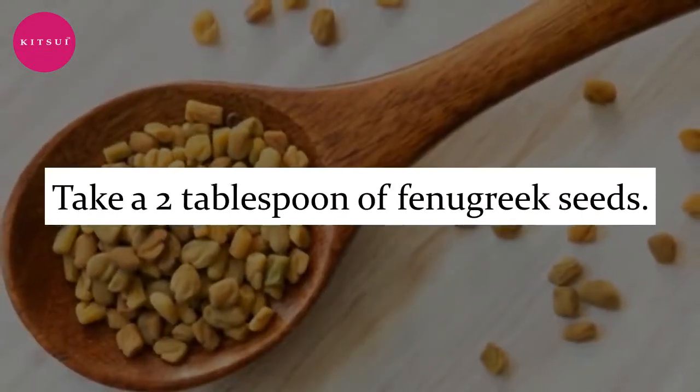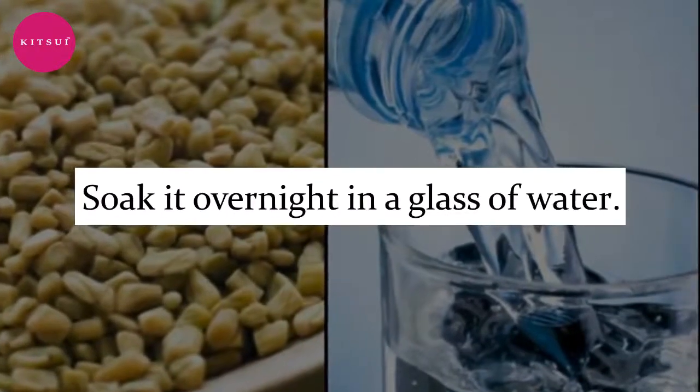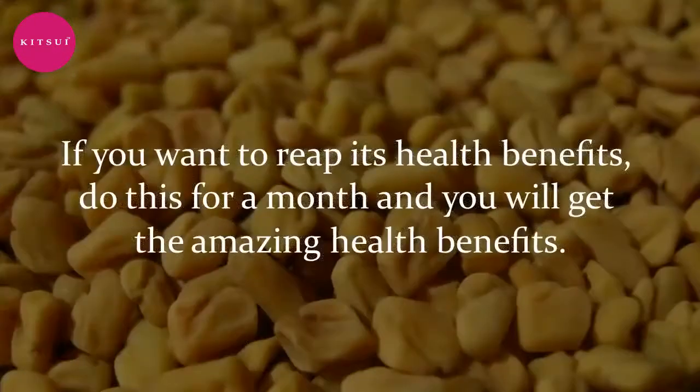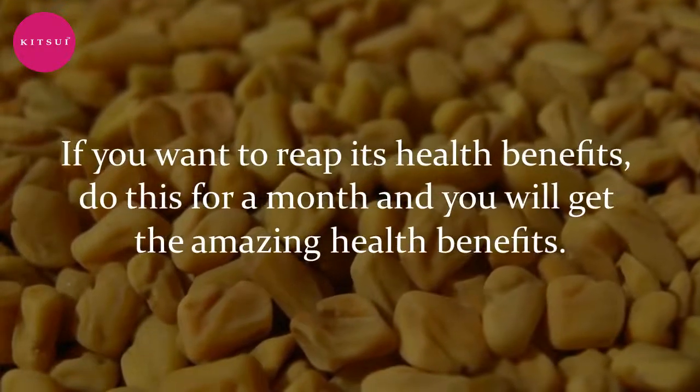Take 2 tablespoons of fenugreek seeds. Soak them overnight in a glass of water. Strain the water and then drink it early in the morning on an empty stomach. If you want to reap its health benefits, do this for a month and you'll get the amazing health benefits.